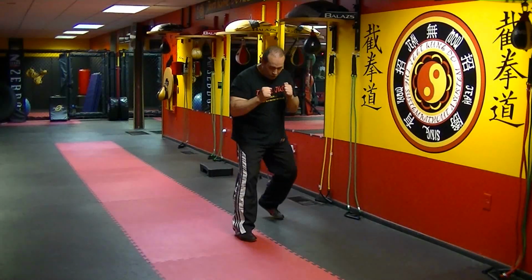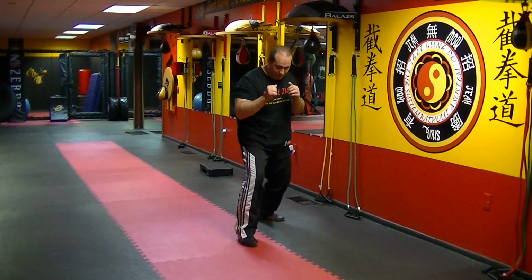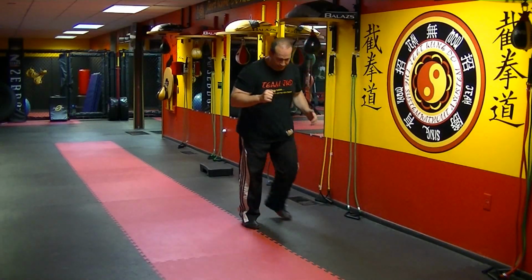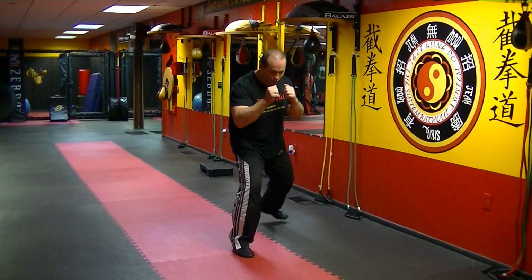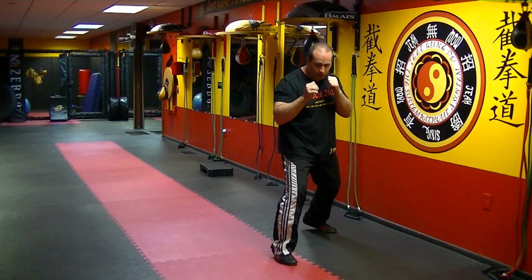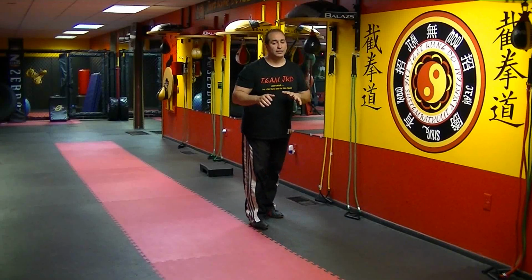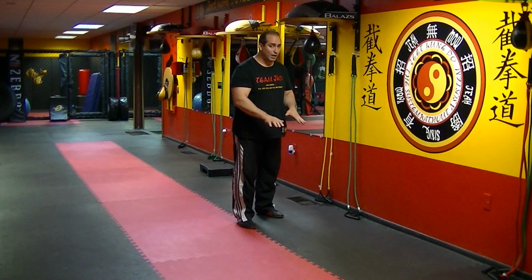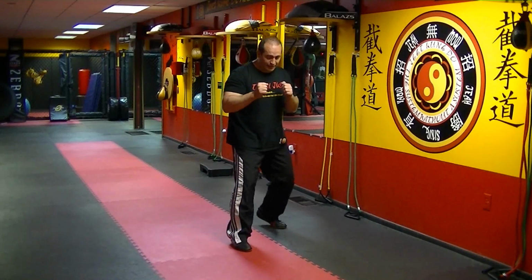Okay? So you're going to go 1, step back, slide, hit. Okay? So one more time. Advance, retreat, glide, kick, and back. Okay? So you always maintain that bi-joint stance, and you maintain that centerline theory without having to move much and expose yourself.